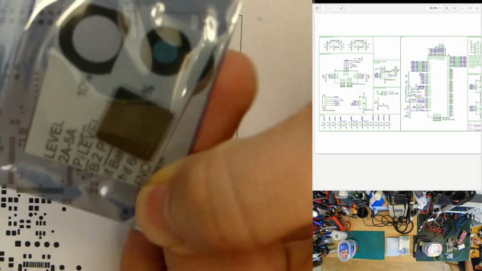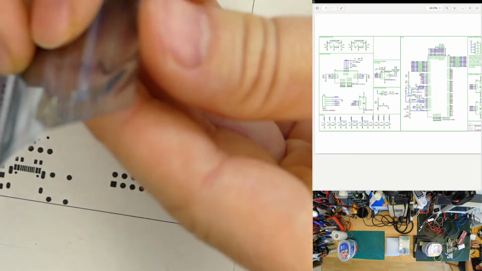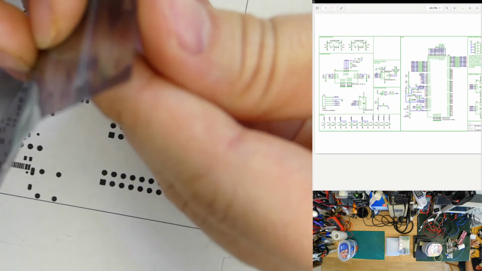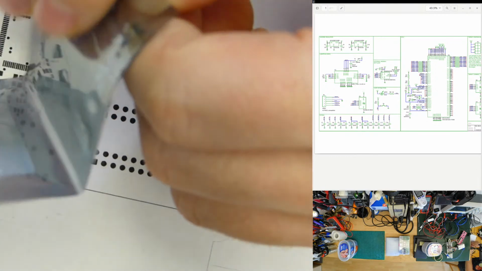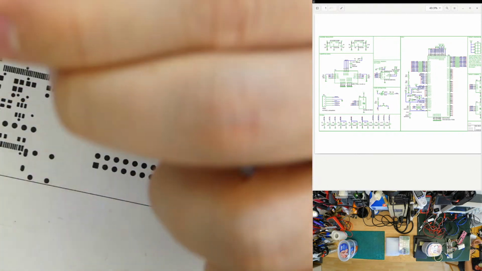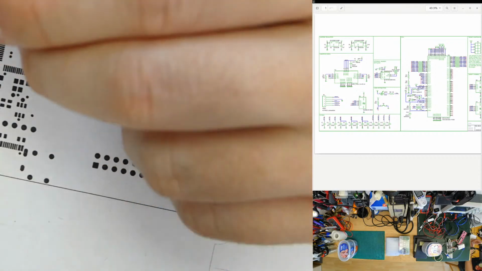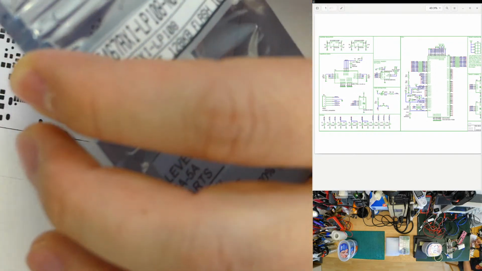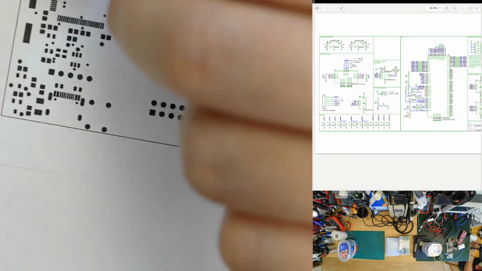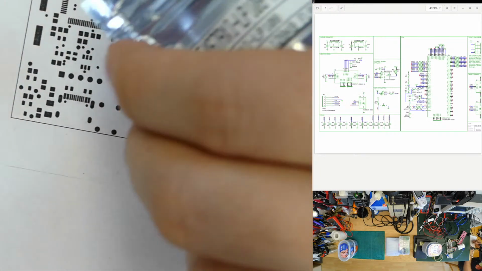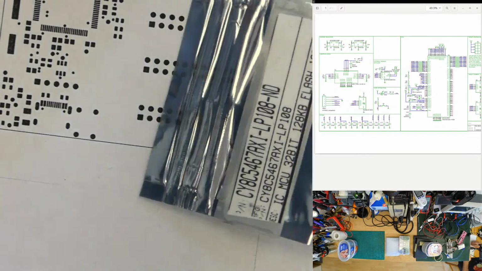It's an ESD bag, so there should be no ESD going through it, and then the moisture indicator will tell me if I need to bake the part or not. But I never had to bake the part. I'm not in a climate which is very humid. Still, I keep it for good measure.